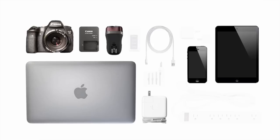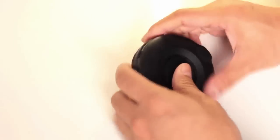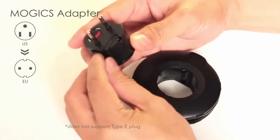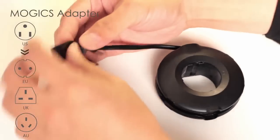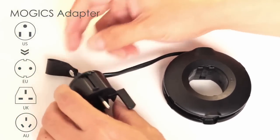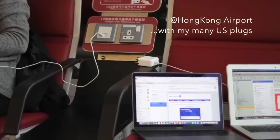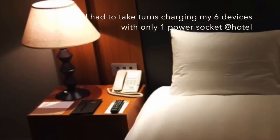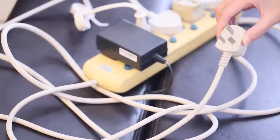When you have so many devices that need charging, it makes sense to buy five or six travel adapters when there's only one wall socket. What you want is something that adapts all your devices at the same time. We complain that there's not enough electric sockets and USB charging stations at the airport or in the hotel. The reality is we need power strips while traveling, but we don't bring them. The reason is simple: power strips on the market are way too bulky, and none of them can keep the long, messy cord under control.